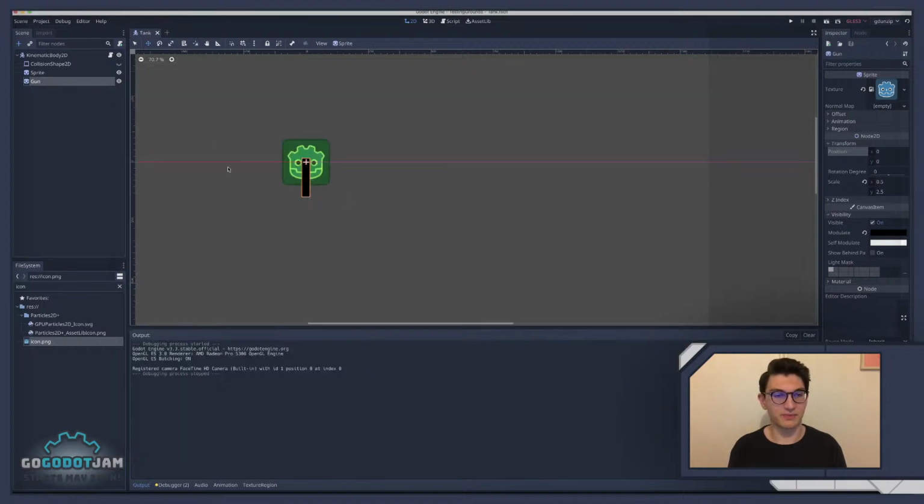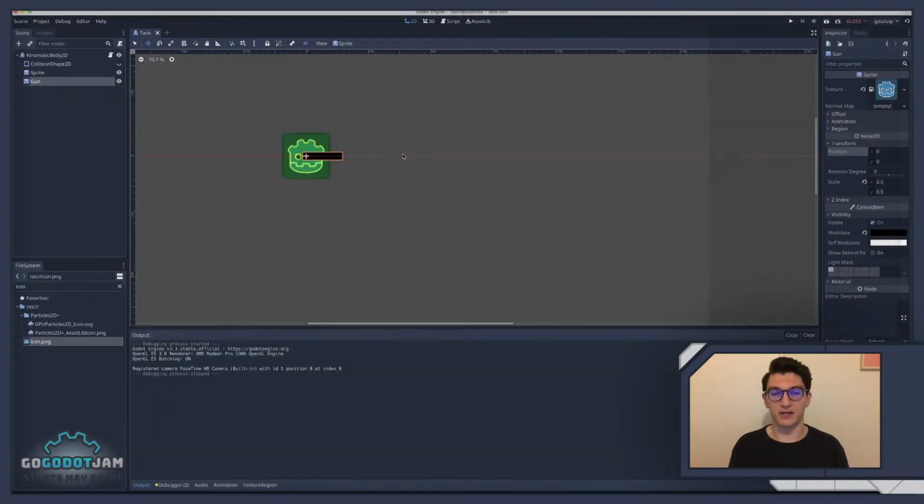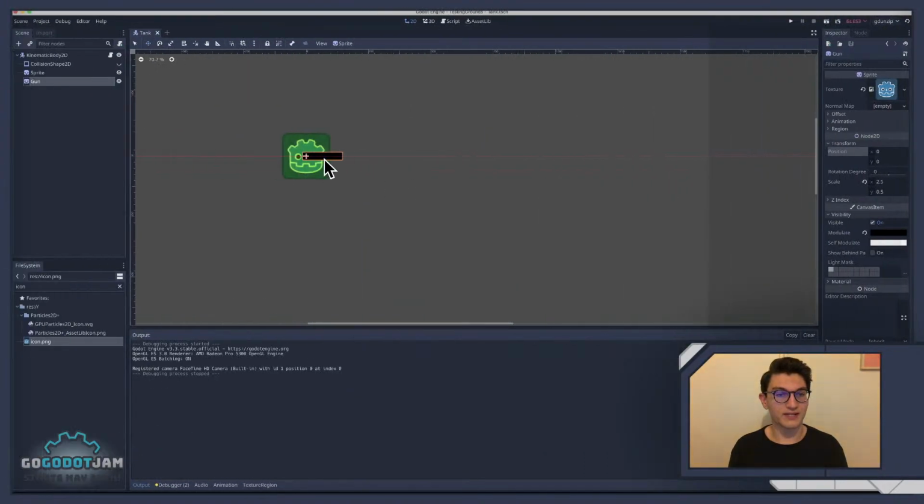And the reason that is, is because Godot assumes that the basis is going to be Vector2.RIGHT in the way that it's looking. So if we undo this here, if we set this to 2.5, 0.5, and then we set this back to about there, okay? By doing that, I'm holding V, and it sets wherever it needs to go. So essentially now, again, it's going to work perfectly. And the reason is because I'm assuming that this guy's sprite for the gun is by default not pointing to the right, which is Vector2.RIGHT.